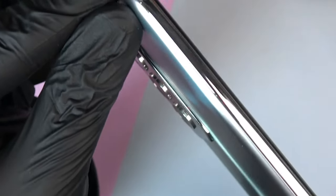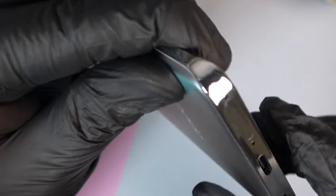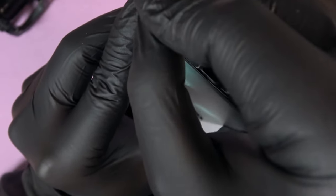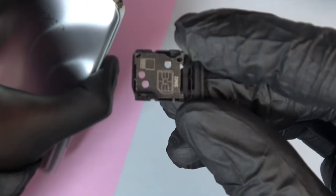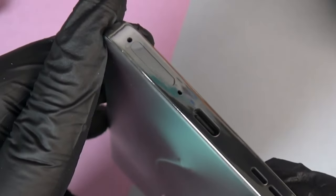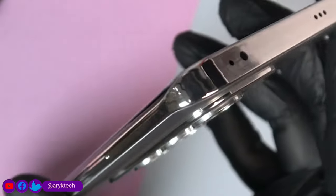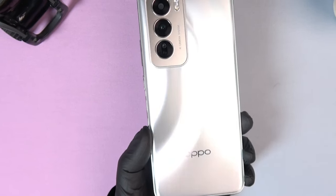It has a plastic frame that is 7.6 millimeters in thickness, and a premium polished plastic back that glitters at the show of any lights.